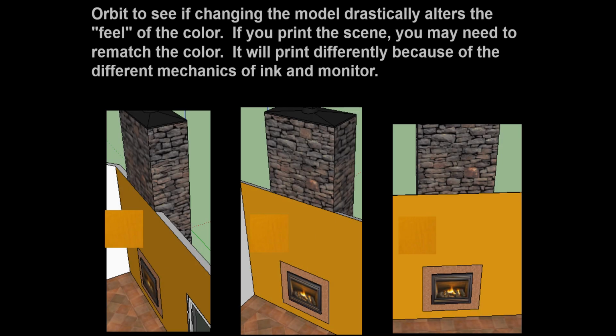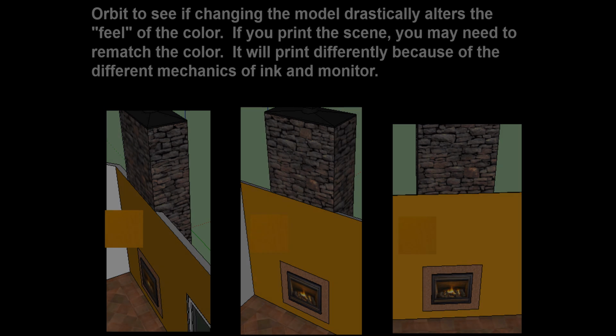Now, when you orbit in SketchUp though, the color will slightly change. It's the way the SketchUp program is trying to show three-dimensionality of the model. A lot of times I say try and make the color match when you're at 45 degrees, so it's not quite straight on but not quite sideways. That will affect what it looks like on the screen, but still would be a very good example.